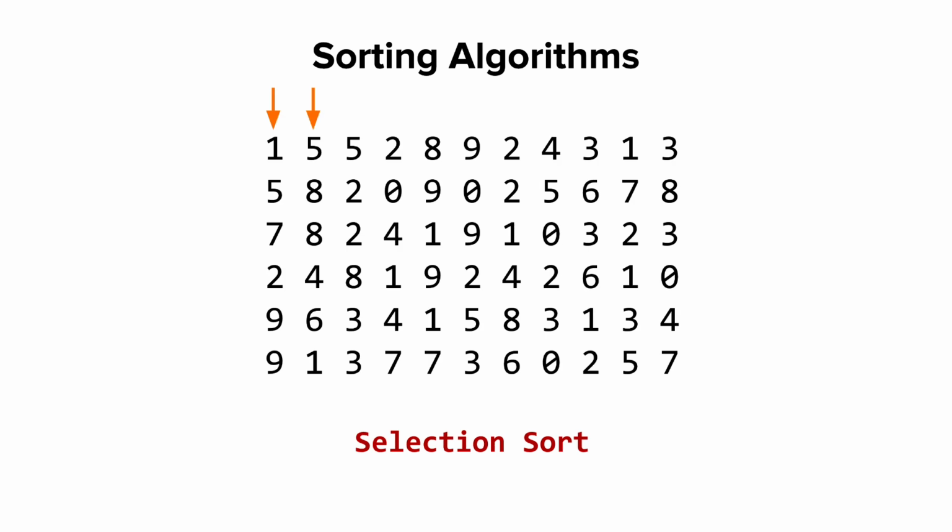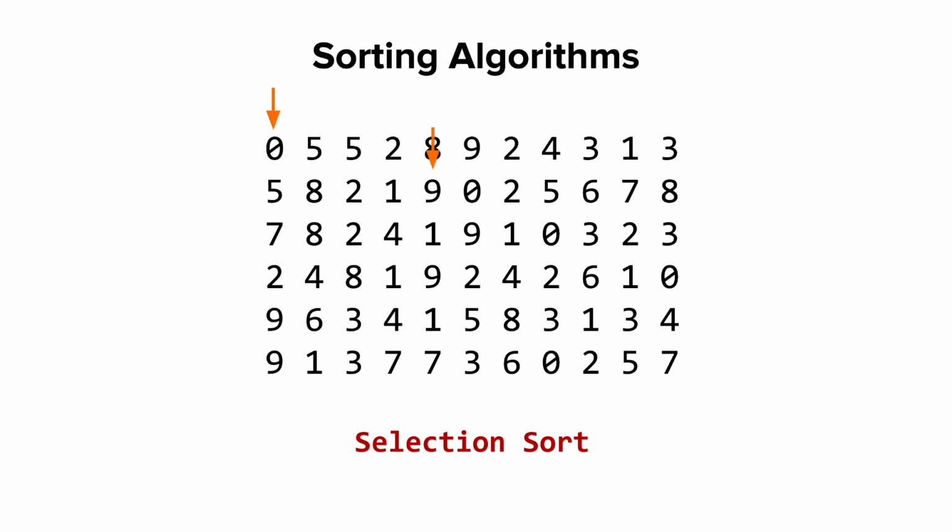Selection sort is a different algorithm that looks for the minimum value in a selection, in this case our list of numbers, swapping that value to the front of the list. To start, 1 is in the front of the list, so we are comparing every value to 1 until we find one that is less than it. Since 5 is greater than 1, it keeps going. 2 is still greater than 1, so we keep going, etc. Eventually finding the 0 in the second row, and since that is less than 1, it swaps the two numbers, moving the 0 to the front of the list.